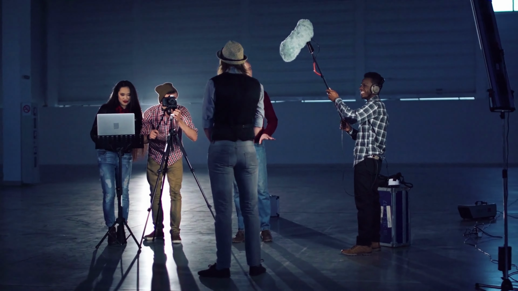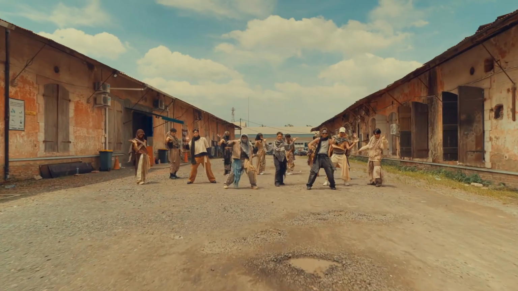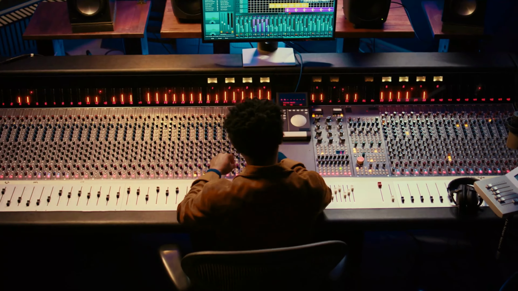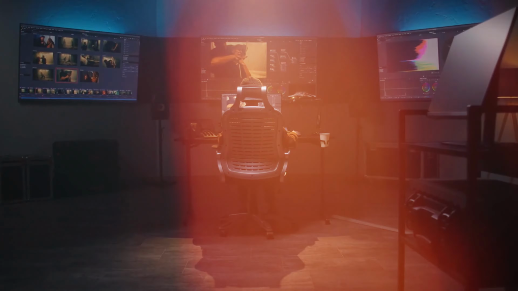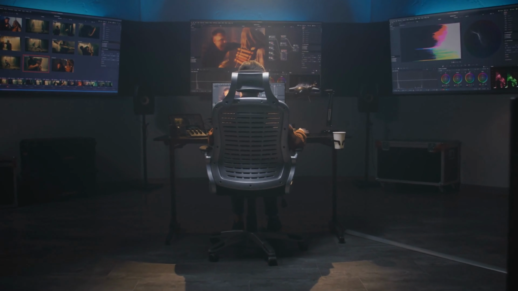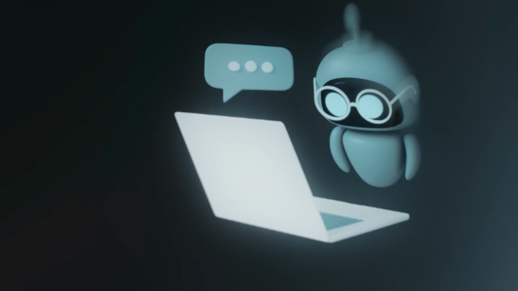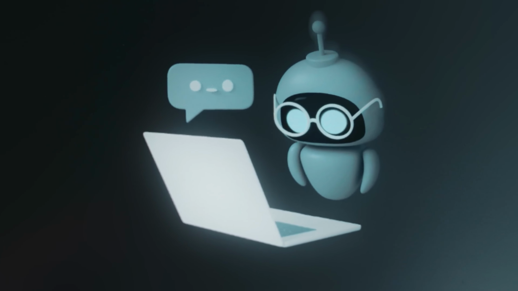Okay, now comes the fun part. Did you know that even a low-budget music video can cost anywhere between $1,000 to $5,000? And that's not even counting the time it takes to shoot, change locations, pay actors, set up cameras, or buy props. Oh, and don't forget post-production editing. It adds up fast. So it's no surprise that music videos often go viral. They're visually addictive and emotionally powerful, but also expensive. Today, though, we're skipping the big production bills. We're using AI to slash costs and automate the entire process.